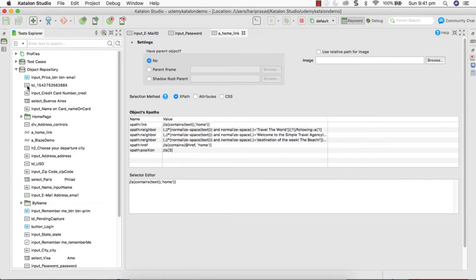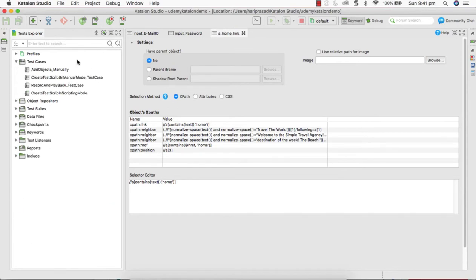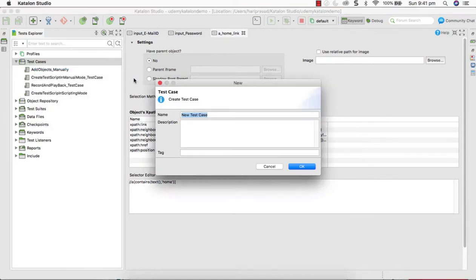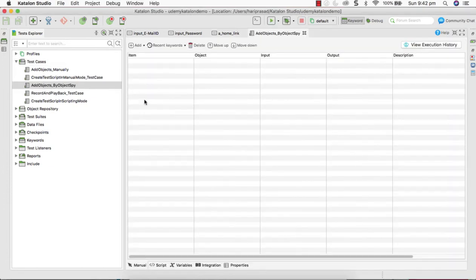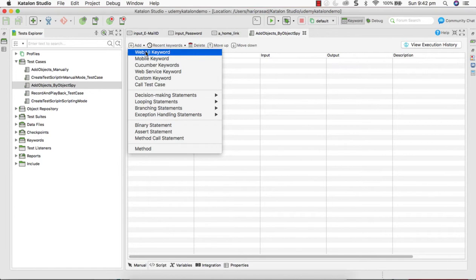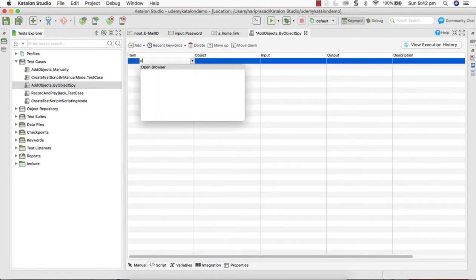Now go to test case. Let's create a test case using those objects which we have created now. I've given the test case name as all object by Object Spy. Click OK. The template has been created, and straight away I'll go and write the steps.